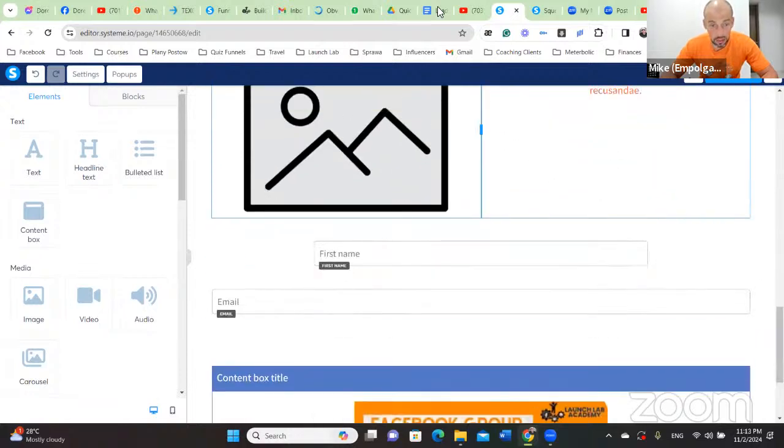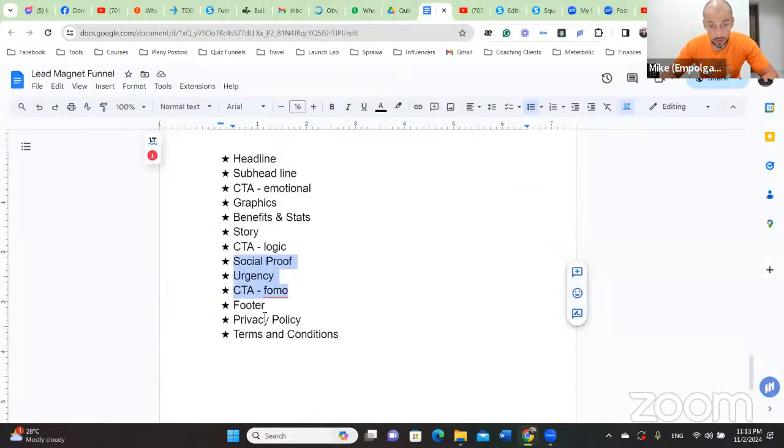First of all, in the footer, you will have the privacy policy and terms and conditions. And you need to have these two things if you don't want Facebook to start deleting your links.